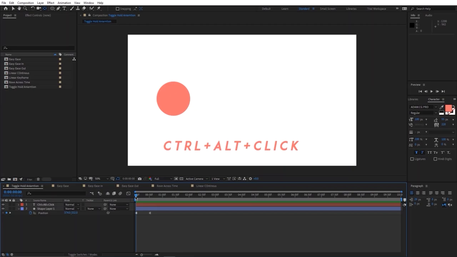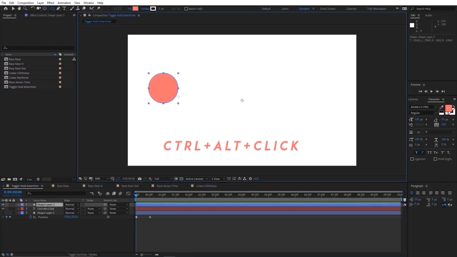Let's say there is an image popping up right over here and you want to change the scale of this image from size 0 to size 100. You can change the scale by using this kind of animation that we have right here. So let's go ahead and look at how we can create these kinds of keyframes.